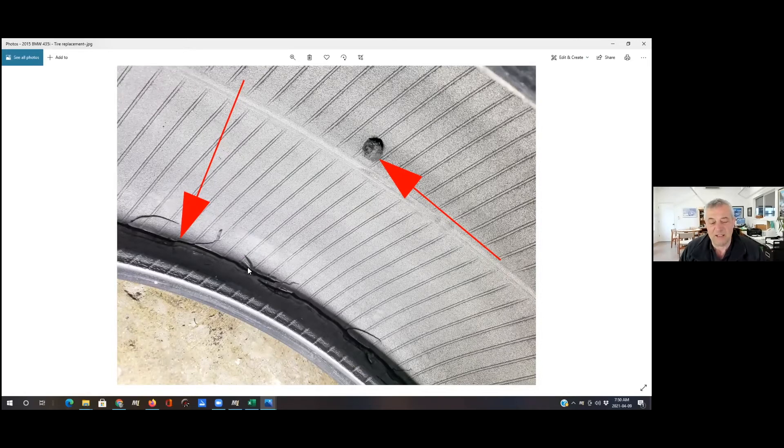If this was not a run-flat tire it would blow out very easily, because the run-flat has a harder sidewall — there's at least a little bit of protection, but not much when you look at this crack. This went all the way around the radius of the diameter of the tire. When you have a flat, get it fixed properly. Don't use a plug.